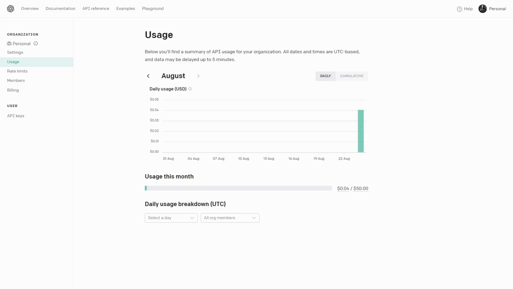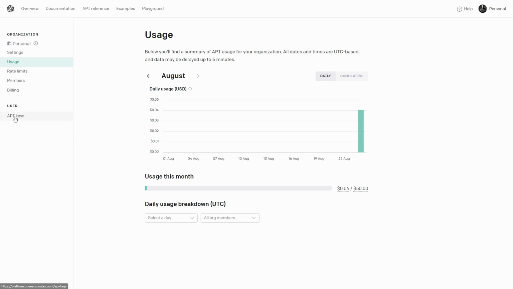What you're going to need to do is go over to Playground over at OpenAI and open an account. And I'll put a link down below so you can do that. It's different than the regular OpenAI account. And when you get in there, by the way, you can see I spent a total of 4 cents working on playing with this all day. So don't worry about spending too much. I do have it capped at $50 just in case I go and run amok.